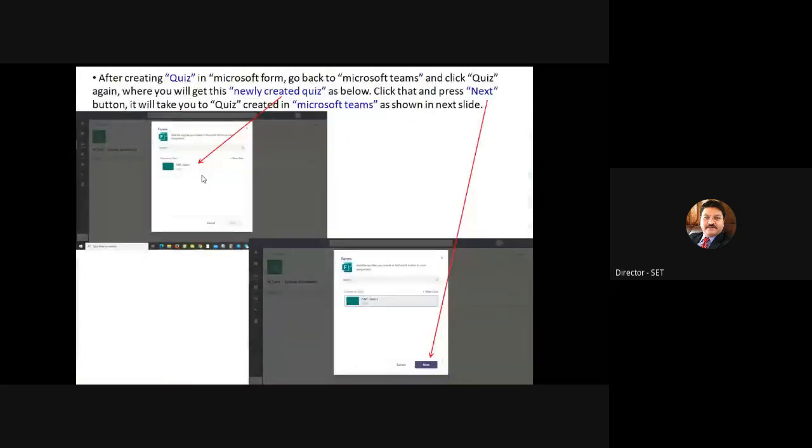Now I will choose this. It is not selected. It is empty. Now I will click here and then this next button will be highlighted. Here it is not highlighted, but if you see the below window, it is highlighted. That is why I put these two windows in the same PPT, so it is easy to compare. Once you click here, you see it is colored a little dark. That means it is selected. Once you select this quiz, the next button is active. Now you click the next button, then the quiz will be uploaded in Microsoft Teams.